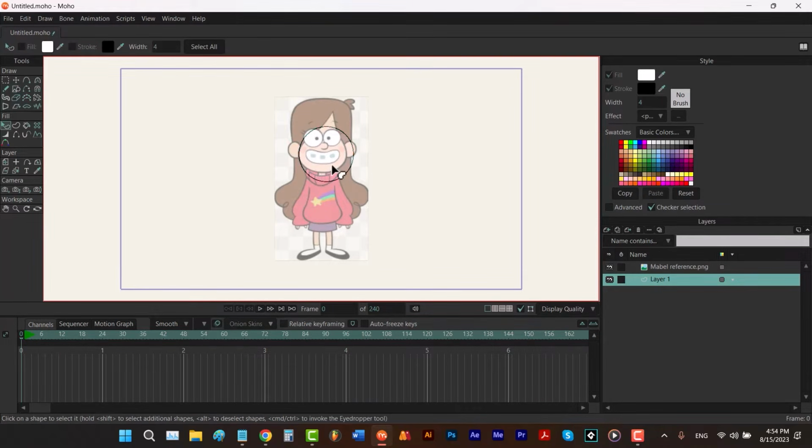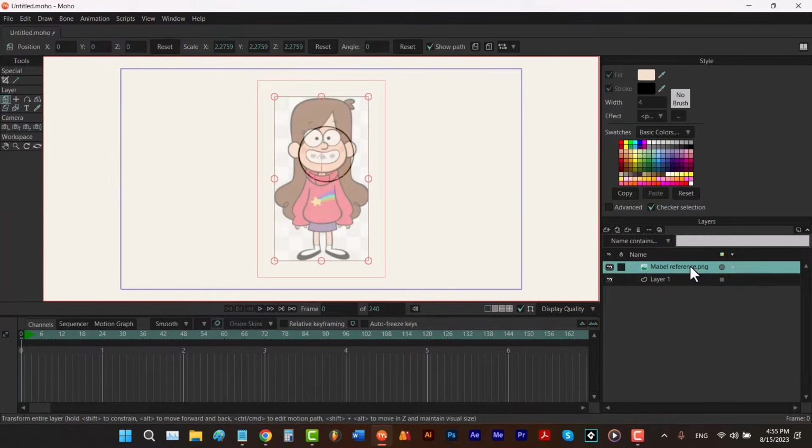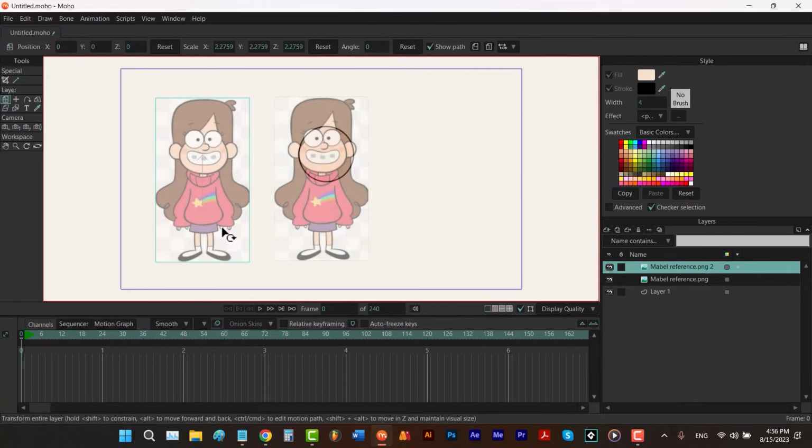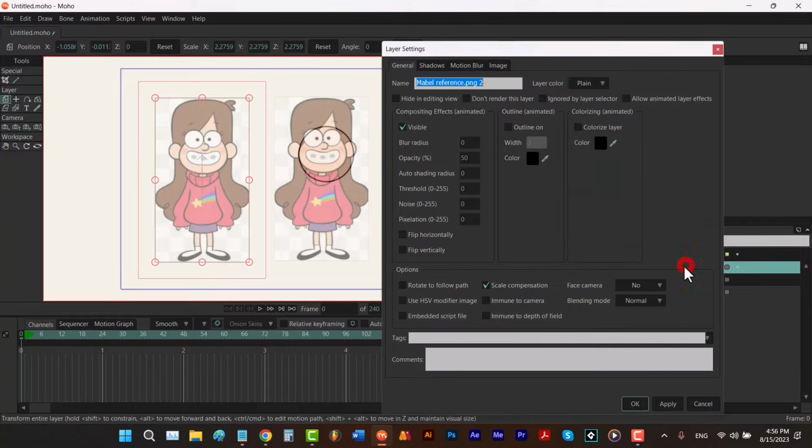Now if I hit Q and select my shape, using the eyedropper next to the fill, I can change the color of the selected shape. See? I'm gonna release it on the color of the face. But the problem is, this color is not the actual color of her face because we decreased the opacity of this image. So to avoid this problem, I usually duplicate my reference by selecting it and clicking on duplicate. And let me move this new reference to the left and set its opacity to something like 100.